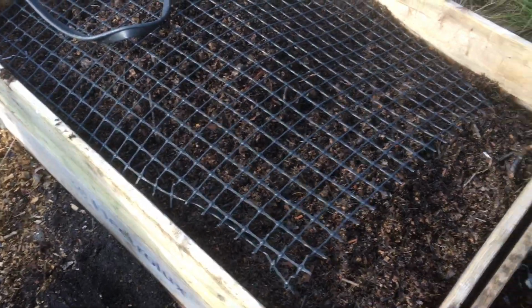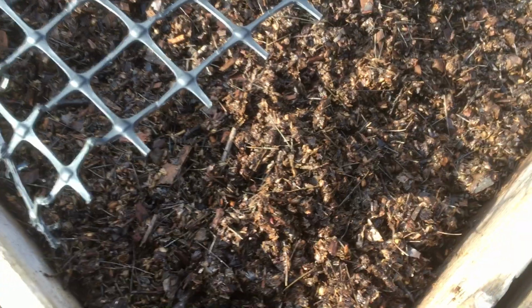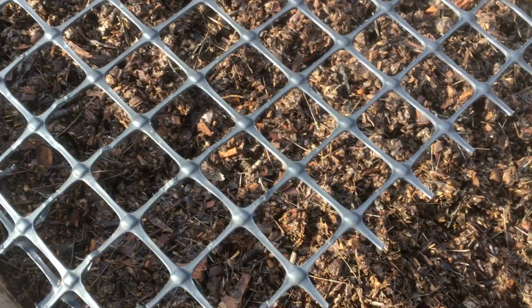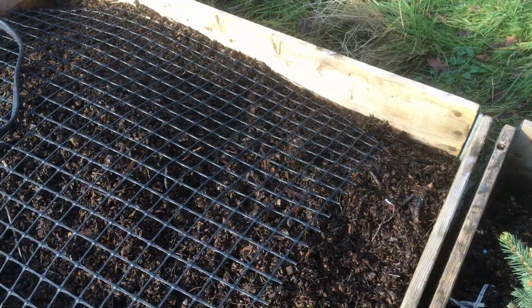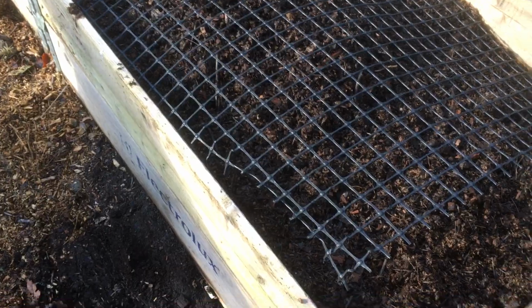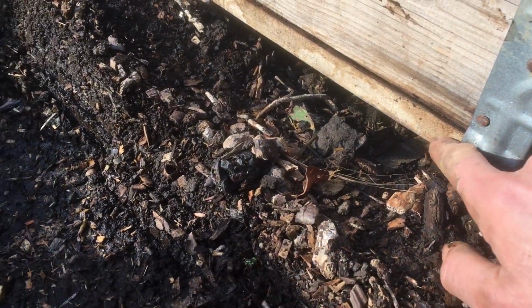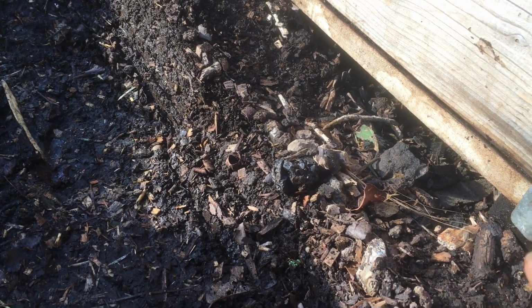There's recognisable bits and pieces in there, so I'm using that just to build up the depth. And that was taken from one of my worm beds. It's not actually that old, but what I'll do is I'll get some nice compost, which is further decomposed, and then I'll put that onto the top, so to mount it right to the top, and then once that's planted through the season I might add a little bit more organic matter. But yeah, that's quite a nice volume in there, and you can just see the pallet at the base, and these are the two pallet collars sitting on there. So that's raised up another 8 inches underneath to there.